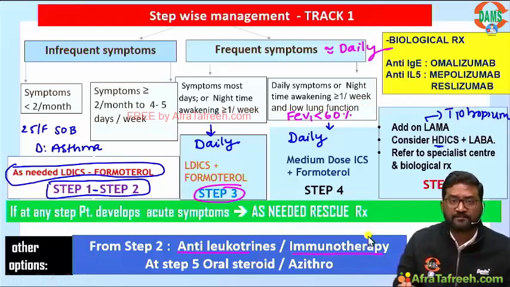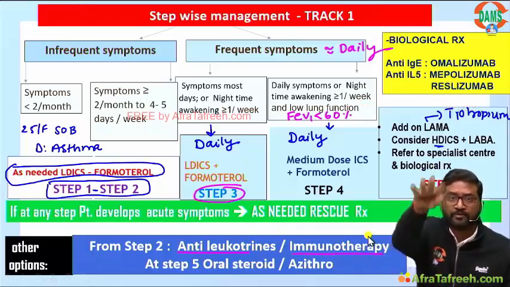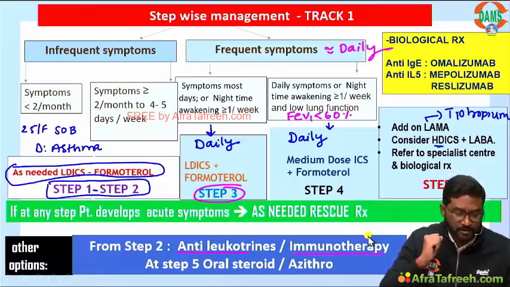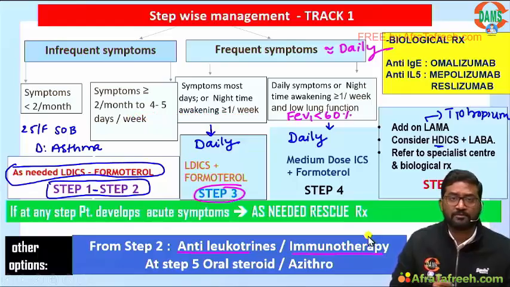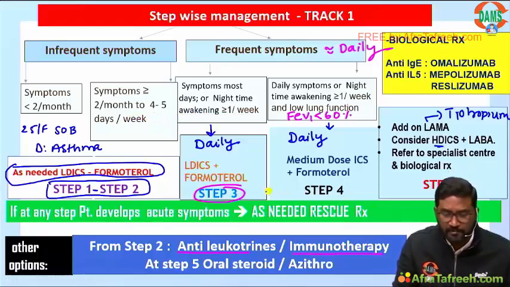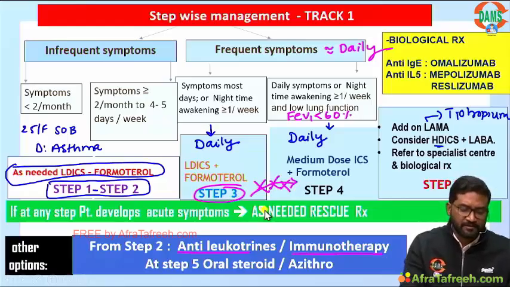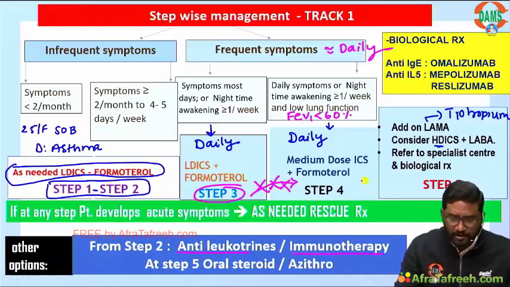After 3 days, she returns to your clinic, throws the inhalers on your face, telling you that your medication is not working. What will you do next? See, whenever a patient is not improving with a given step, what will you do next? Most of you think it is stepping up the treatment, but in asthma, before stepping up the treatment, what should we immediately do? See, rescue medication is nothing but low dose inhaled corticosteroid.